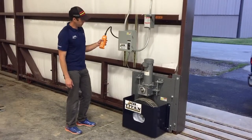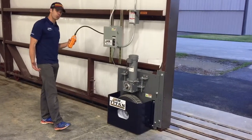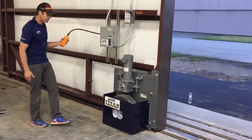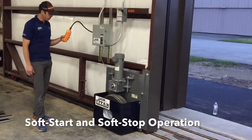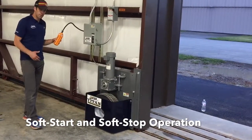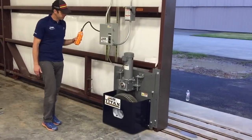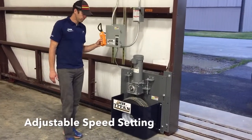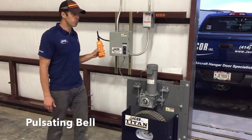So it's going to operate the door. Roll the button, bell sounds, the door moves open — it starts lower and then ramps up to speed. Similarly, with the close, hit the close button, it starts off and moves up to close speed. The valve pulsates and it moves closed.